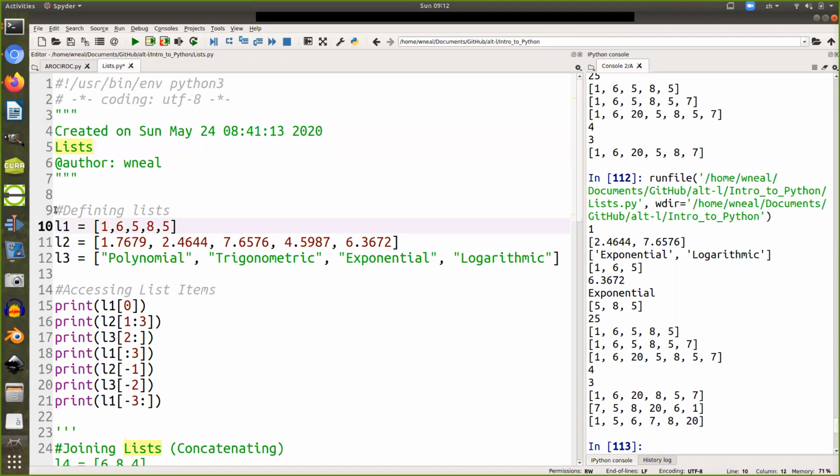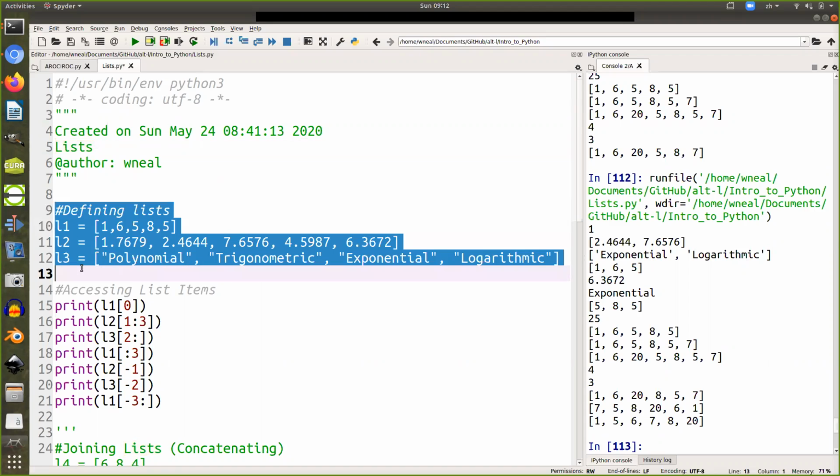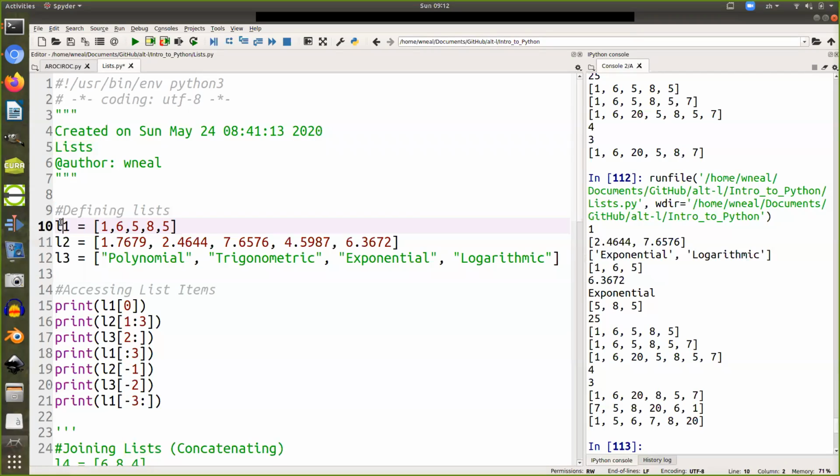So the first idea that we discuss here is the idea of the list itself. Here are three lists, and they are defined with square brackets. When you define a list with square brackets, you may change the elements of the list. There is another structure in Python very similar to the list. It's called the tuple, and it uses round brackets, and with tuples you cannot change the elements of the tuple. They always stay the same.